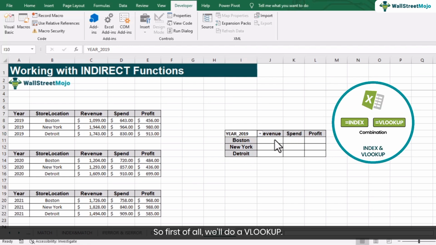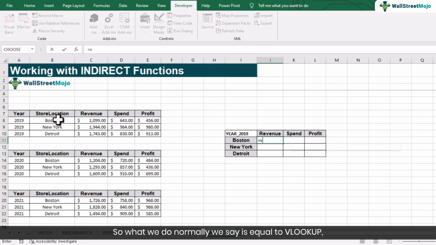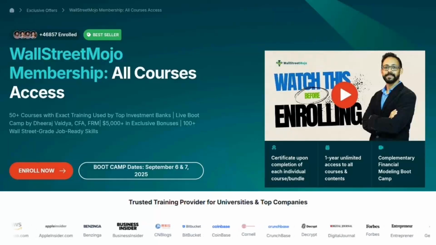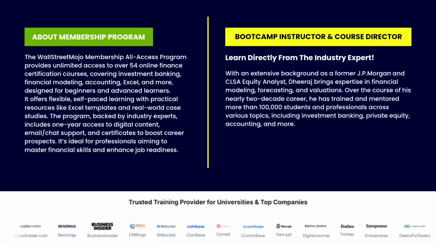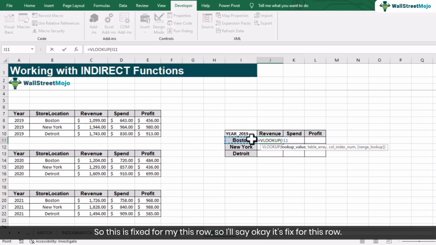So first of all, we'll do a VLOOKUP. In this case, we are trying to do a VLOOKUP for year 2019. So what we normally do, we say equal to VLOOKUP. Lookup value is this. And I want to write one VLOOKUP for all the cells. So this is fixed for this row.